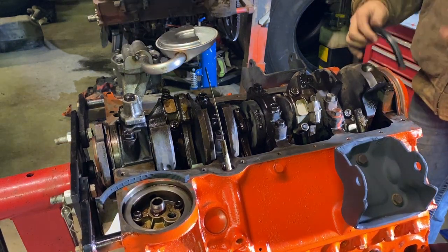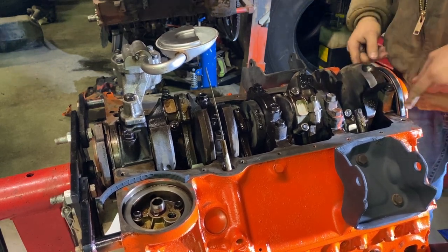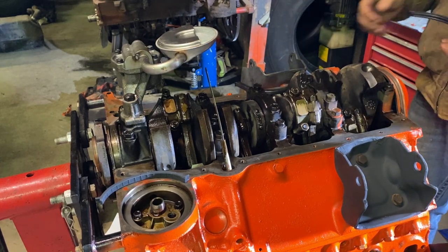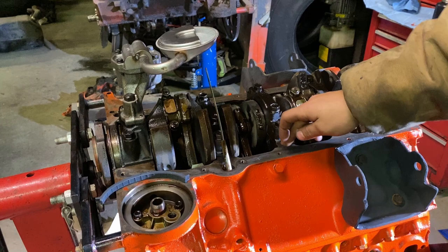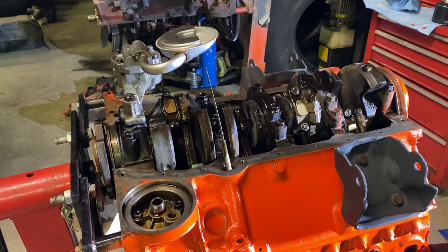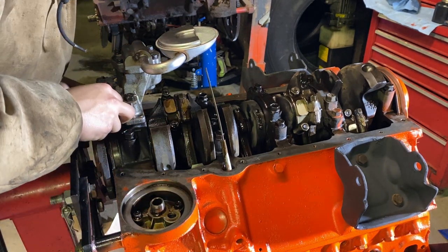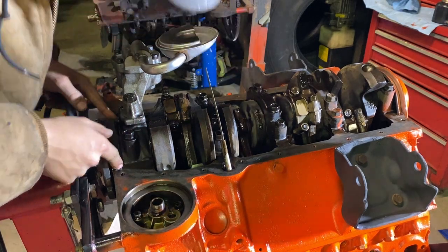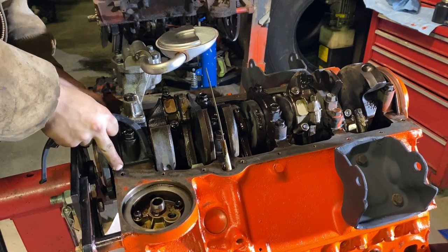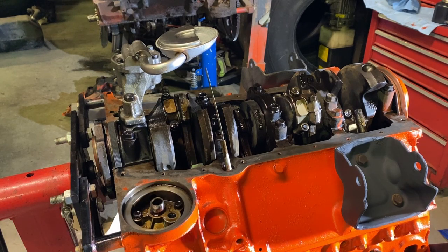Now you gotta figure out which style your old one was. If you didn't keep the gasket, like I didn't, I'm gonna go get the rail gaskets, lay those out, put this one in the back, and then set my pan on and see which one fits the best with my pan. So we shall see. Let me grab the pan and we'll see which one fits.